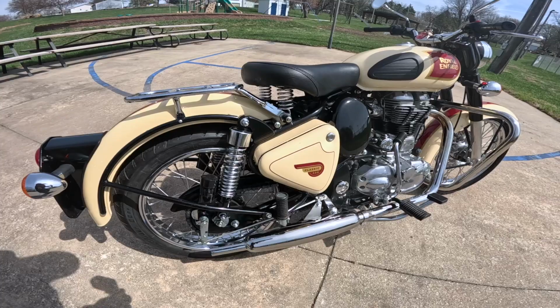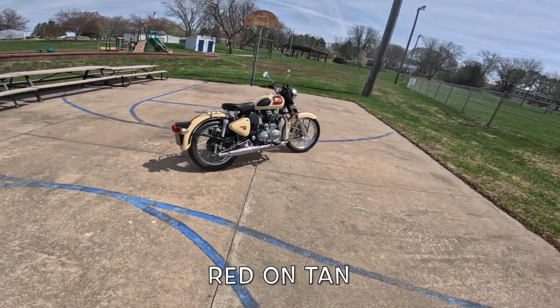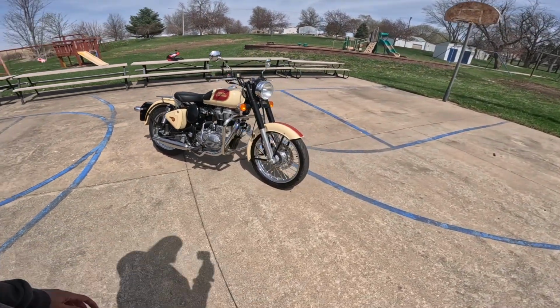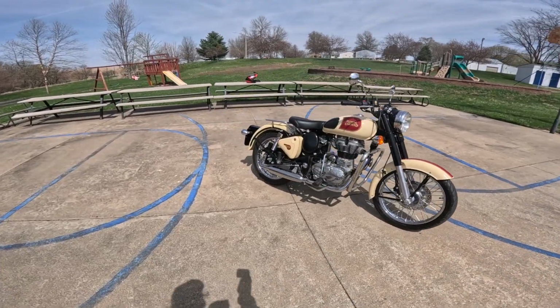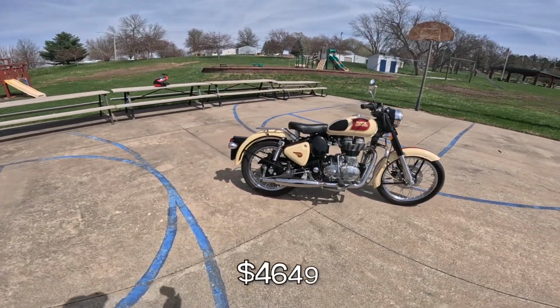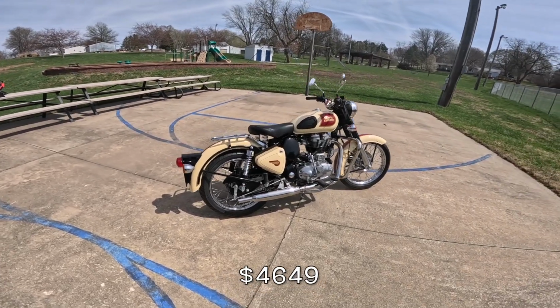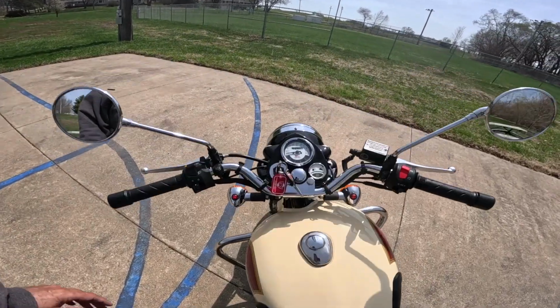So what a gorgeous bike. And I do like that color. I don't know what you would call that color. I'll try to find out. But very well done, I believe. This bike, if you're interested in it, go to baxtercycle.com. I think the price is mid 4,000, so 42, 45, something like that. But just a barrel of fun. Just a bunch of fun.